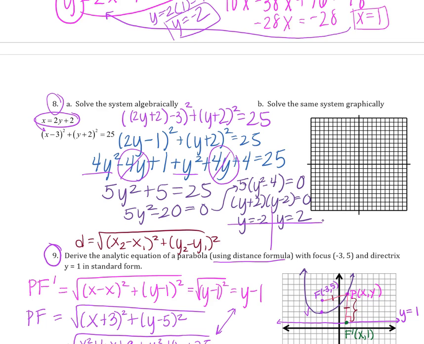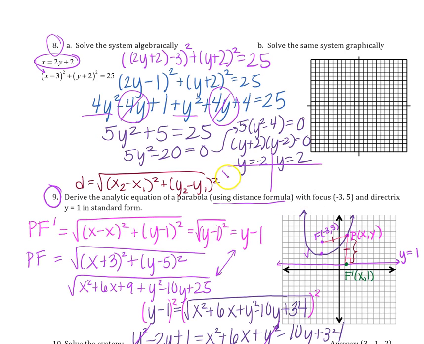So going back to, I always go back to the linear because it's the easiest one. I'm going to just move it down a little bit. I have x is equal to 2 times y plus 2. So x must equal negative 4 plus 2. So x is equal to negative 2. And x is equal to 2 times 2 plus 2. So x must equal 4 plus 2, which is 6. So if I just write this as a final solution set, I have negative 2, negative 2, and 6, 2. These are my answers.